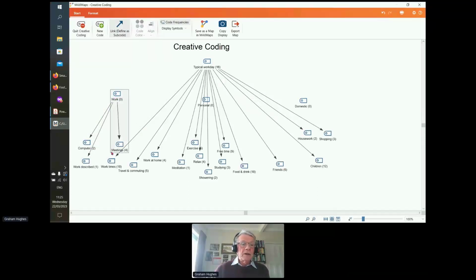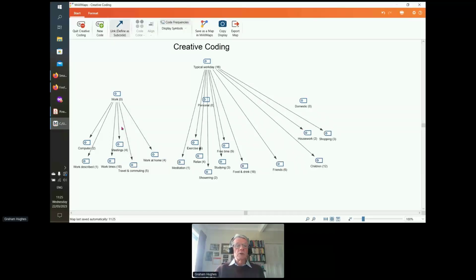So now quickly, I can create those subcode relationships with each of the other things in this section. You have to drag until the highlight comes around both. When I'm dragging, no relationship yet, there, the highlight, and now the arrow goes to there, and I want work at home, highlight, and work at home. So that's created a little group. Those are now all linked to work.